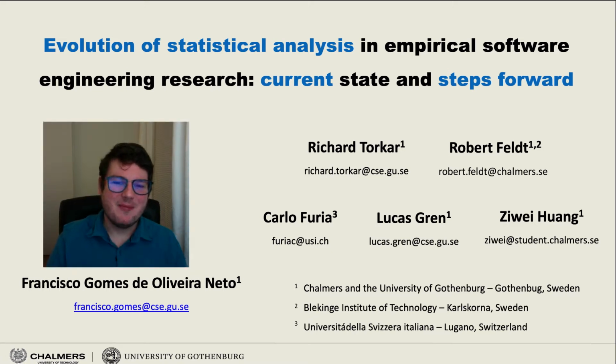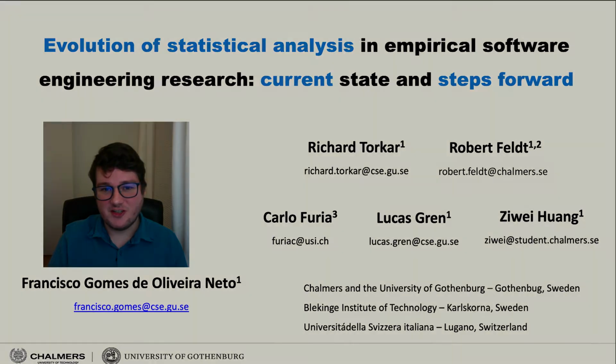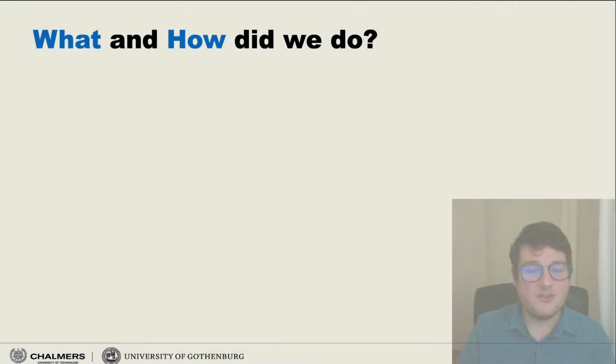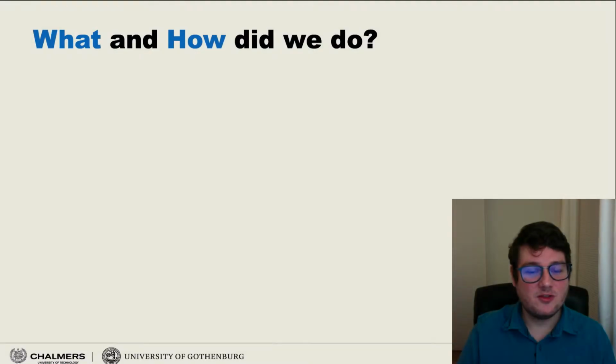Welcome! I am Francisco Gomes and I'll now share how my co-authors and I looked at the evolution of statistical analysis in empirical software engineering. Now, researchers use statistical methods to check whether the results are statistically significant and then ascertain if those results indicate practical significance of a tool, method, or technique that they're proposing.